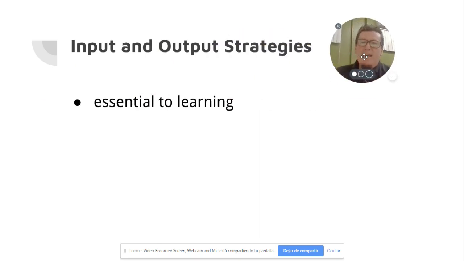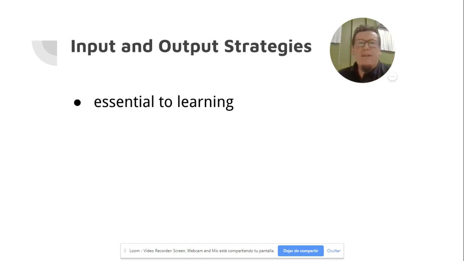So, input and output strategies. I think that by now you're starting to get an idea that these sorts of strategies are actually essential to learning. If we don't consciously and with a goal implement input and output strategies, then our students will become passive in learning. And they will focus on whatever they feel they need to focus on. But it may be random focusing. I focus here today because that's how I feel today. I'll focus over here today because that's how I feel today. And then over and over again. And then they may not see the connection across time.